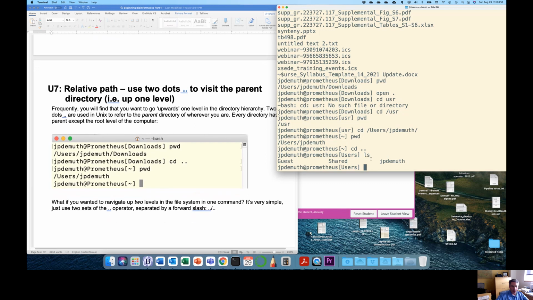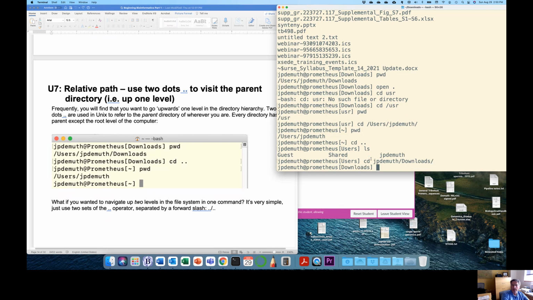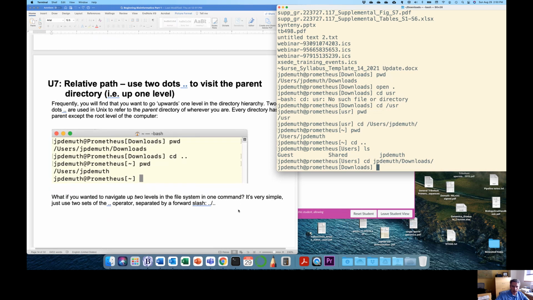You can also use the double dots to go up more than one. So let me go down here. So I'm going to do cd all the way down to my downloads folder. Okay. And now I could do cd ../.. That would go up 2 levels.